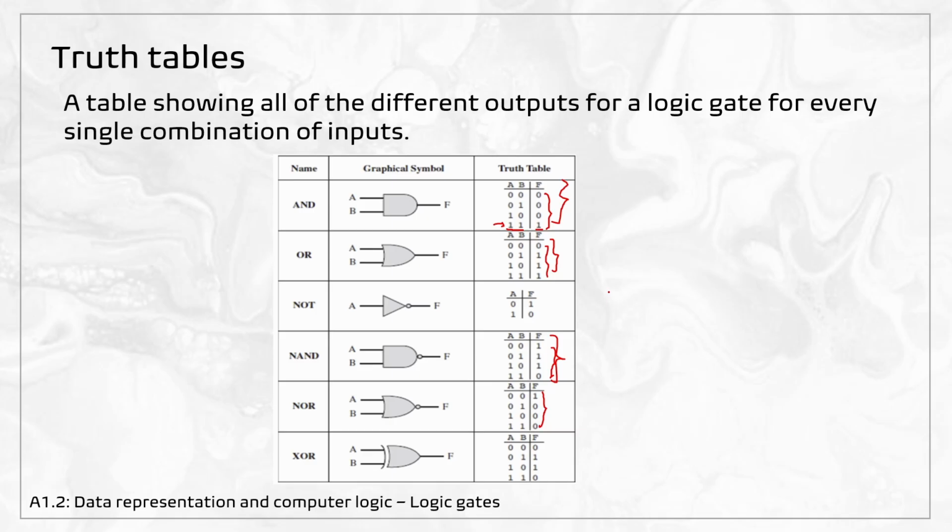And XOR is slightly trickier, but it's just the OR gate with a twist. It excludes the scenario where if both inputs are 1, it's 1, and instead if both inputs are 1 here, it's a 0. There's one more gate, the hidden gate called XNOR, which I'm pretty sure you can understand. It's just the opposite of this, and if you want to represent XNOR, it's just like these. You just stick a little dot on here.